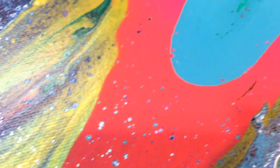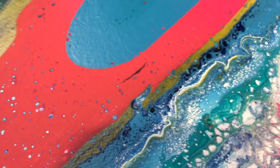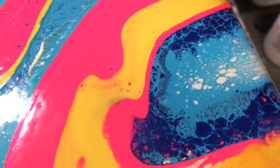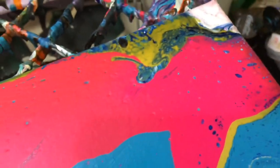The Deco Art satin enamels caused some speckling. There's more cells here. And there's some really pretty cells here. So you don't need to use silicone to get cells because I didn't use any silicone at all on this pour.